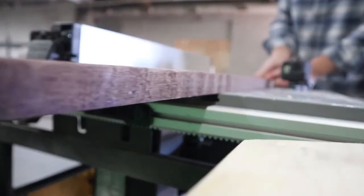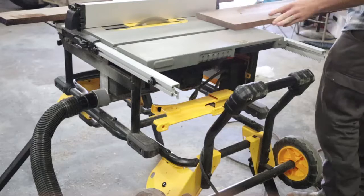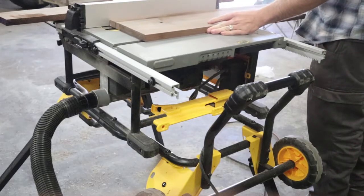Another thing that I really like about this saw is the fence. The fence is a pretty quick action guide set. Now again, for me, I never use the measure tape that's built into the table base. I always use my tape measure when I'm measuring here. But the fence is pretty stable. I'm not sure if there's upgrades for it. I'm sure there are. I don't know if Bessemer makes an upgrade for a portable table saw. But this fence has worked just fine. And I have run thousands of feet of trim through this and lumber, but mostly trim through this table saw.